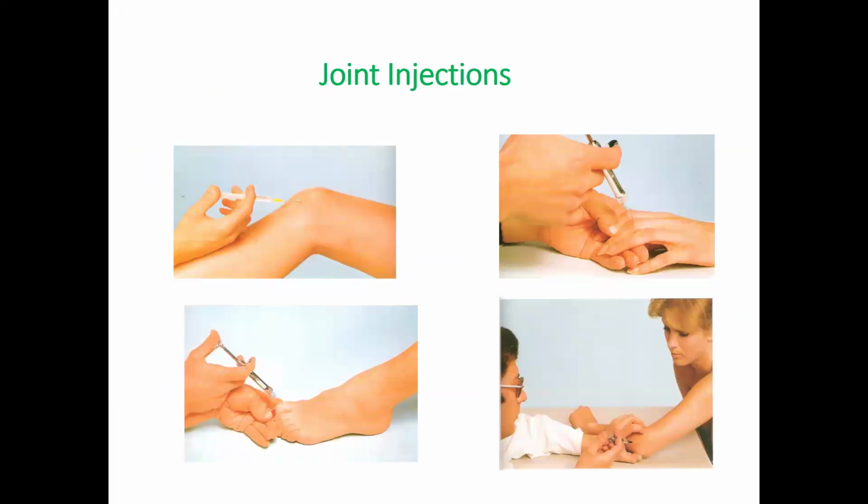You can also do joint injections. Again, all of these are done with landmark techniques here. Again, with local anesthetic only, procaine or lidocaine, diluted. It has to be diluted, okay? Like 1% procaine or 0.5% lidocaine. Procaine is not available in the market, by the way. You have to order it from a specific pharmacist, and they will send it to you.